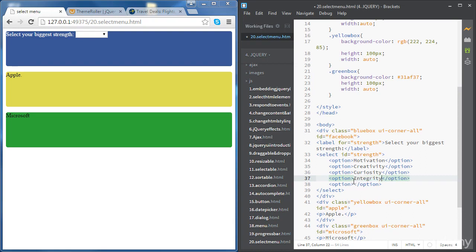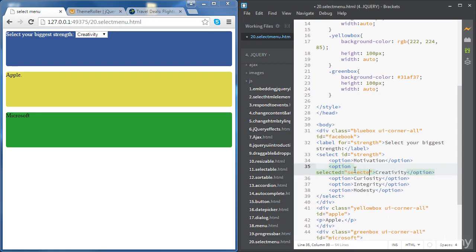All these are really important qualities, and modesty. Okay, and let's choose creativity as our selected one.